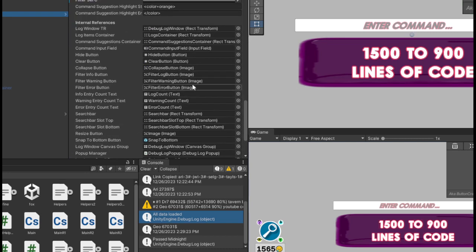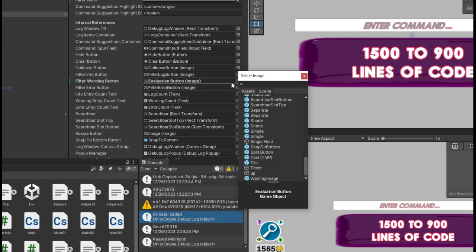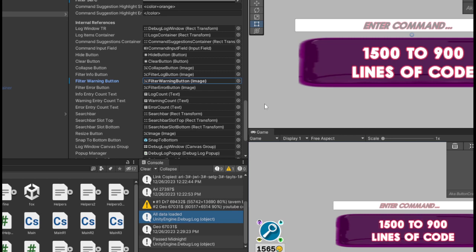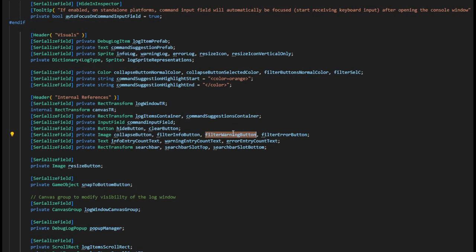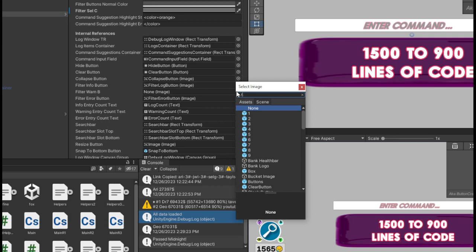So let's try and remove this, or change it to something different. Well, I can do it with anything, right? It's looking for an image, I believe. So that's the only way. It's kind of scary in a way. But yeah, you can find images. All right, so problem solved. First time I'm doing this, guys. It's crazy. So that should be it, right? Filter. Warning button.